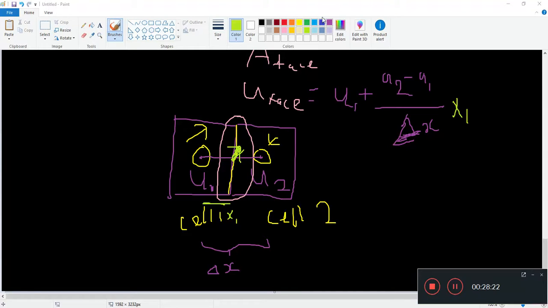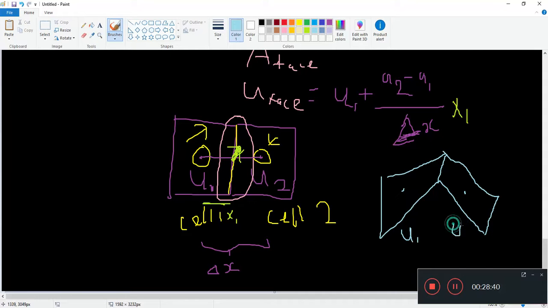Now, the problem is for a very awkward mesh. Let's say you have very funny shapes like this, with U1 and U2. Now you have a very awkward mesh like this, and then you try to interpolate this face velocity at this face by using the same method. This is called the linear method, right? This is using linear interpolation. But if you use the same linear interpolation here, does it work? The answer, of course, is no. There will always be some error.